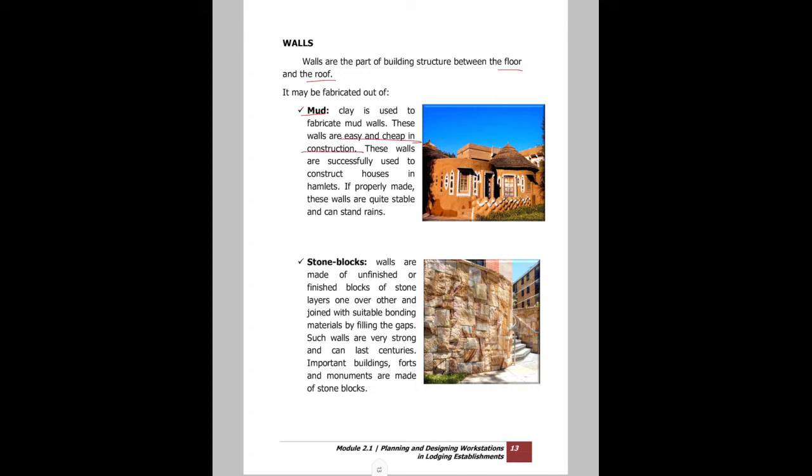So si mud, usually it is a slimy mixture of solid material with a liquid and especially water. Okay, so combination of slimy mixture of what we call solid material and yung tinatawag na liquid materials o yung water. So these walls are successfully used to construct houses in hamlets. If properly made, these walls are quite stable and can stand rains. Tandaan lang po natin when we say mud, it is a slimy mixture of solid material with a liquid or water. And usually, it is easy and cheap when it comes to the construction process.